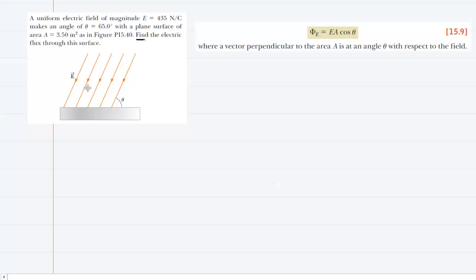In this question, we are asked to find the electric flux through the surface colored in silver. Electric flux is symbolized by the Greek letter phi subscript e. The electric flux is simply the magnitude of the electric field multiplied by the area of the surface and then multiplied by a particular angle.